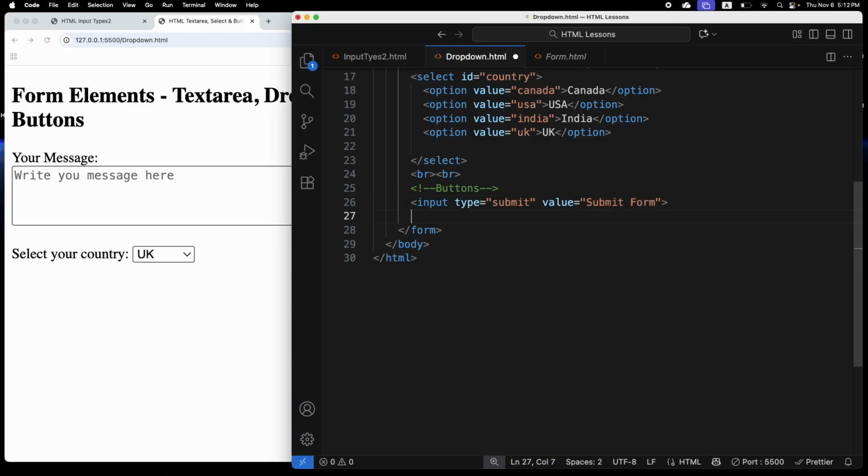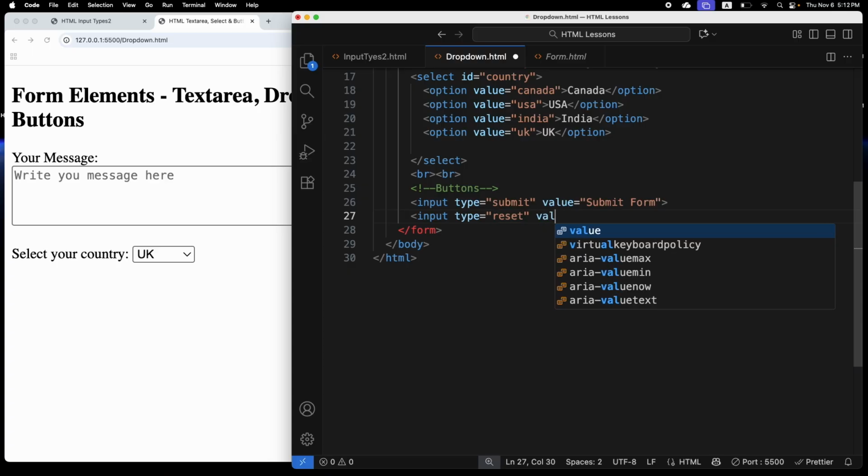And here as well, let's create another button, type to reset button and value to reset form. Here we need a greater than.